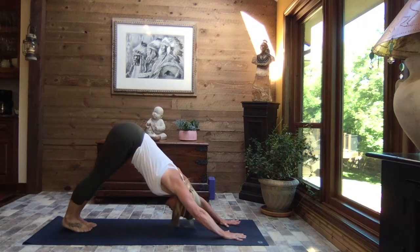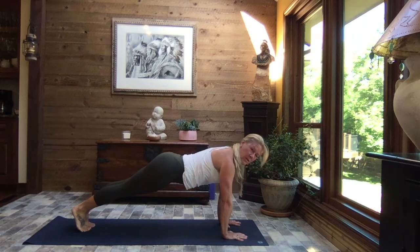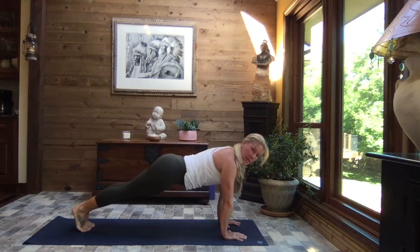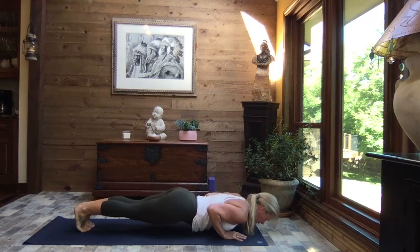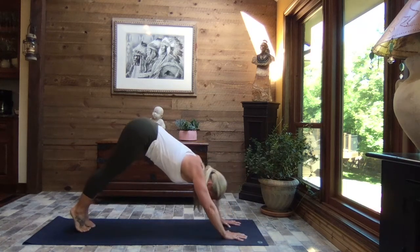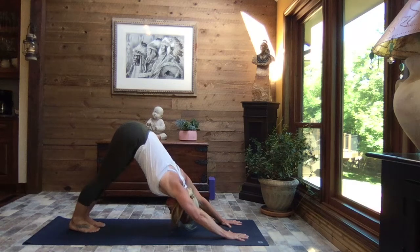Holding your down dog, feel free to grab a drink of water to take a break. Or inhale it to high plank. Toes or knees, one push up. Let's do that again. Waken up that body. One more if it's in there, or hold your plank. Lift your hips to down dog. And sway those hips side to side. Big deep breaths.